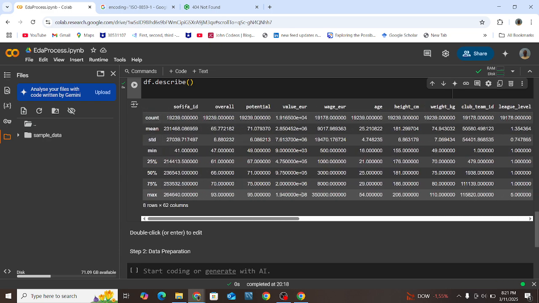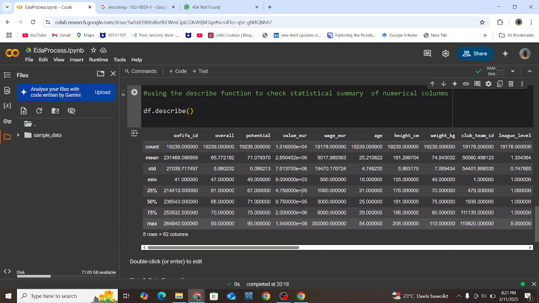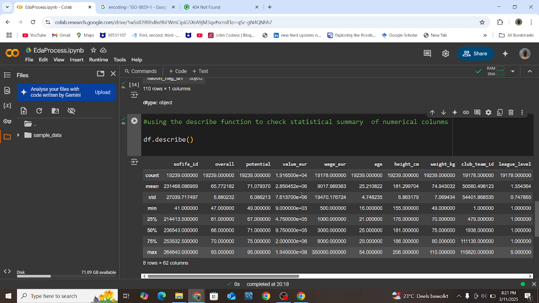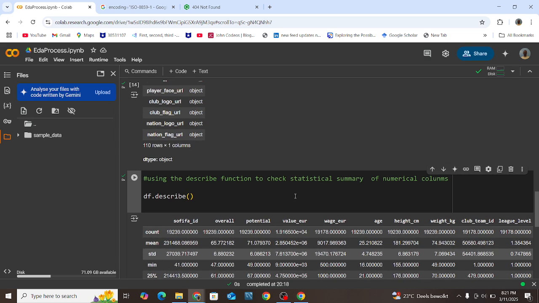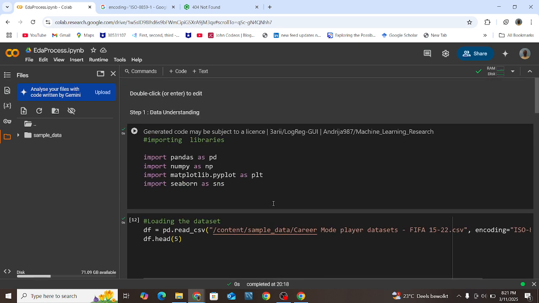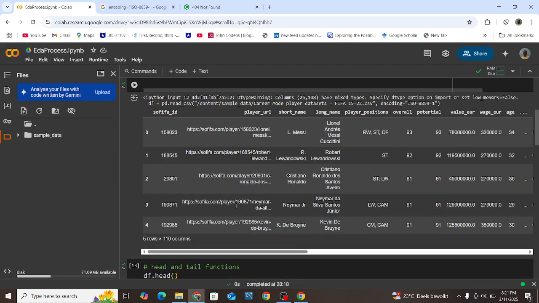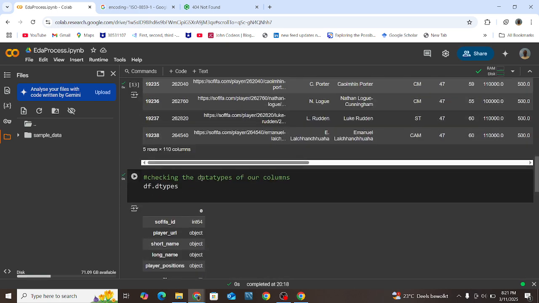So with this kind of statistical summary, you're able to have the statistical summary of your data. That is a function you can always use during the EDA process, just to understand the distribution of the data set you are dealing with. There are so many functions you can use in this step, but I think you can just stop at that. Again, there are so many functions like the summary function and the info function.